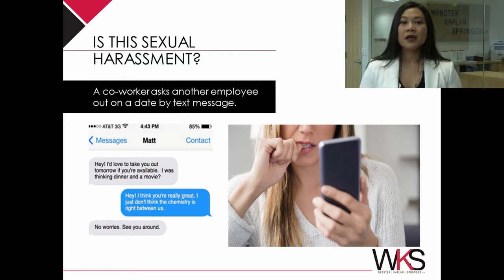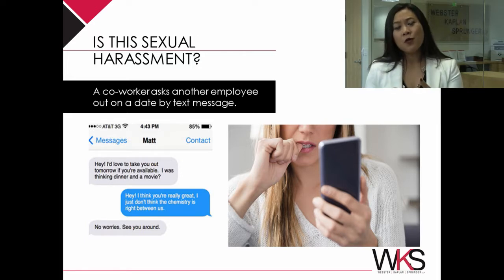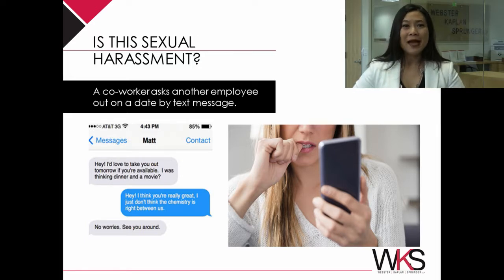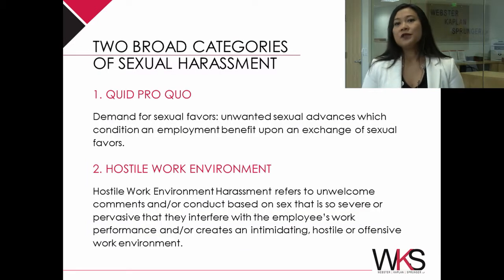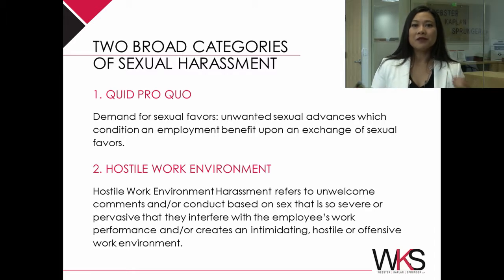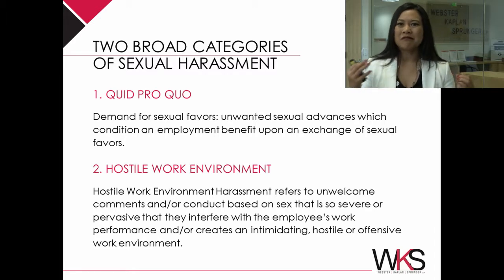However, the question becomes, what happens if Matt persists? What if Matt says, you know what, maybe my coworker is just playing hard to get, and I'm going to keep asking her out until she actually goes out with me, because I think we're meant to be together, right? So if the behavior is pervasive enough, meaning it's happening all the time, and the information has been provided to the other side that I'm just not interested, then certainly if it keeps going forward, then yes, it could be deemed sexual harassment.